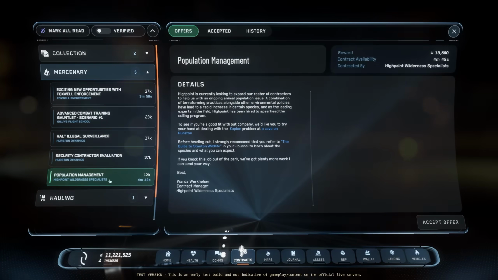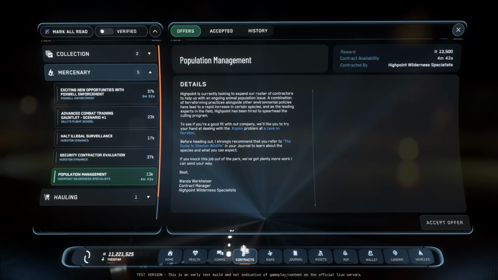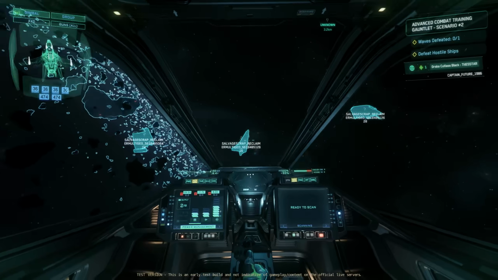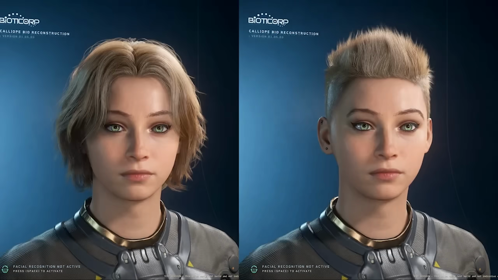A new faction was added this patch, High Point Wilderness Specialists. They seem to be a new faction all about animal hunting. Maybe they'll be the ones to give us the Valakar mission. This may also be old news, but salvage panels are now highlighted in the world after scanning. New hairstyles are in. I really like this new shoulder length one for females.